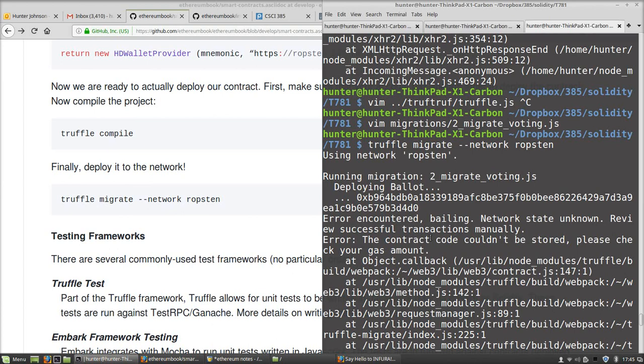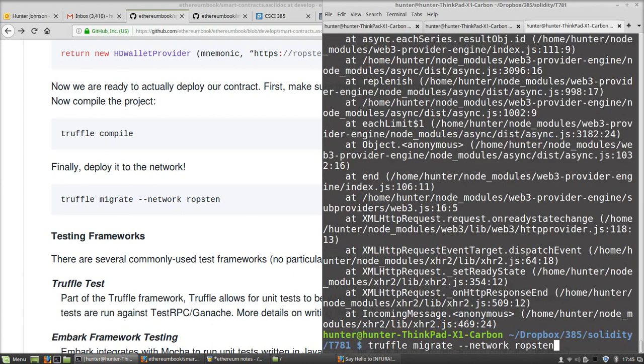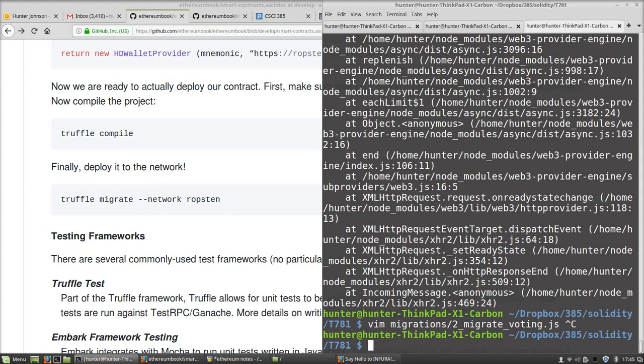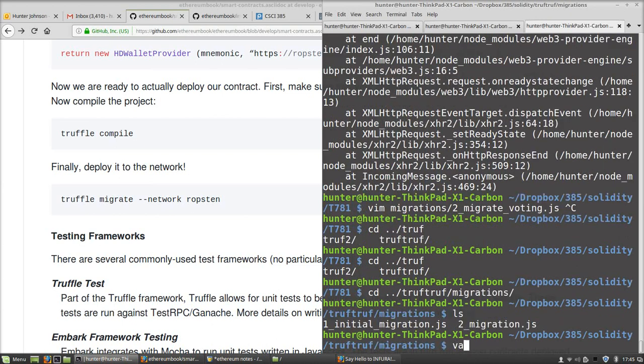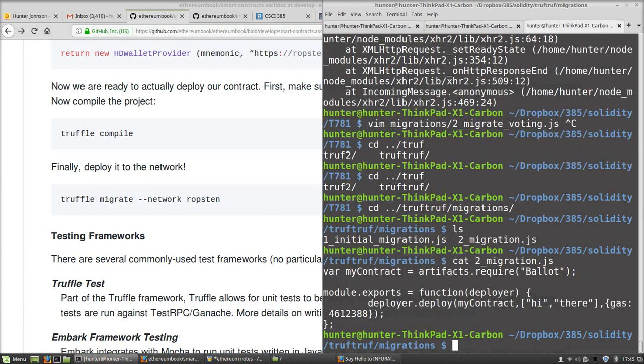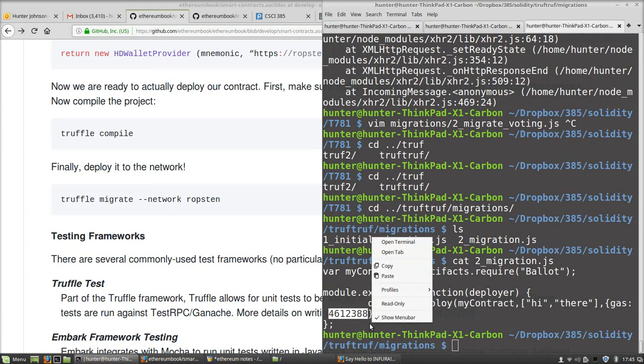All right, so I'm going to look at the code where I had fixed this problem before, back in Truffle migrations. Right, and let's look at what I did then. So the gas is actually 4.6 million. So I guess the number that I had before was just too small.